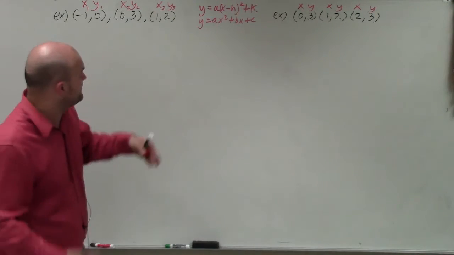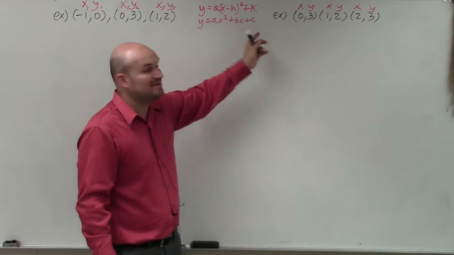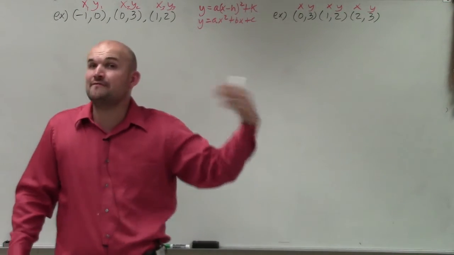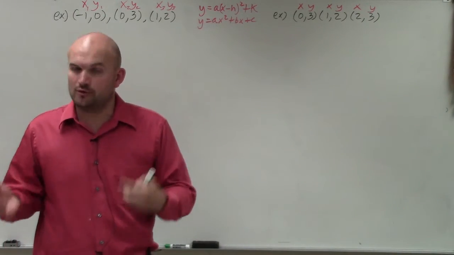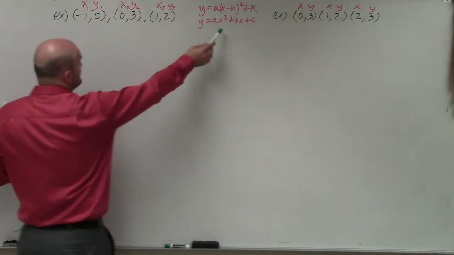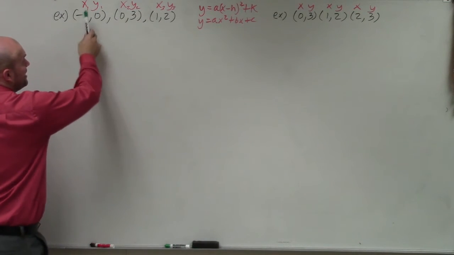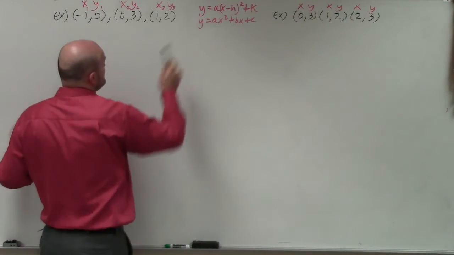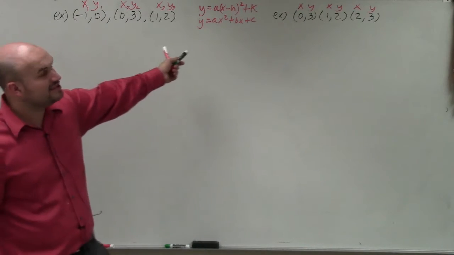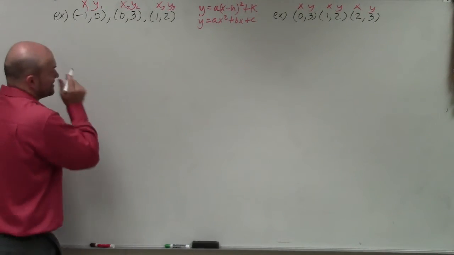However, what we could also do is use standard form. In standard form, we have 3 points, and we also have 3 variables, a, b, and c, that we do not know. If we have 3 variables, we have to create 3 equations. That's possible because we have 3 points, and we can plug these x and y's into the standard form equation to produce 3 equations. Let me show you an example.